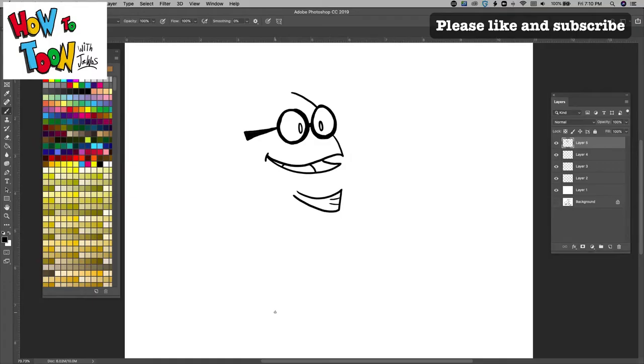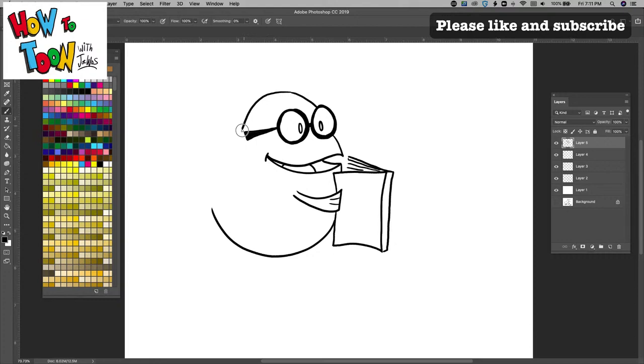And then we're going to add the book. That's part of the book. The spine of the book. Like that, okay? Then just connect right like this here. Okay, and then out. Gills.